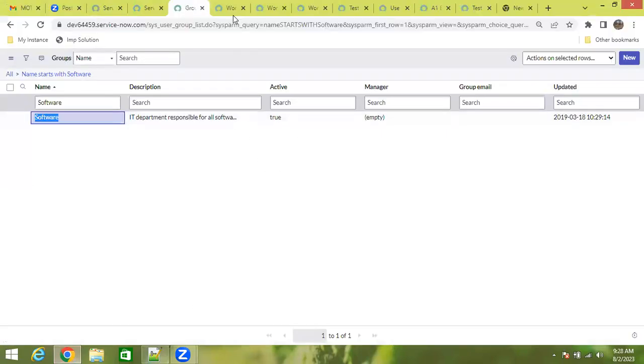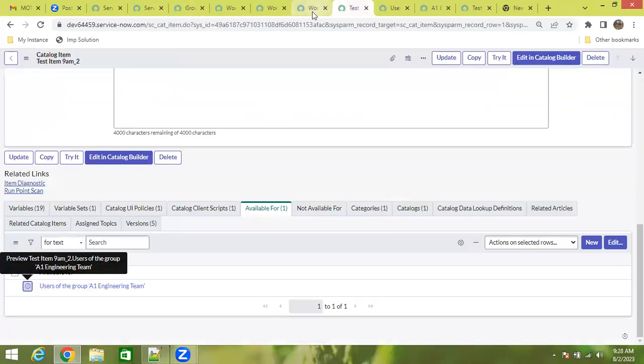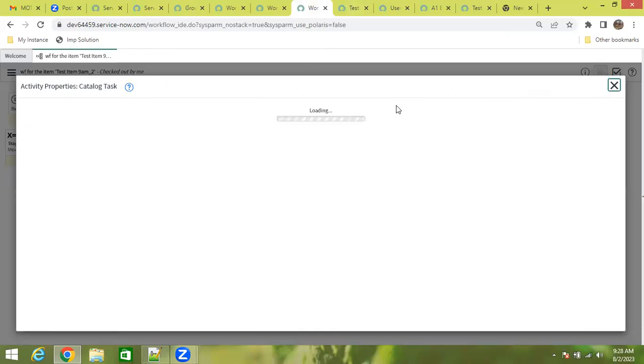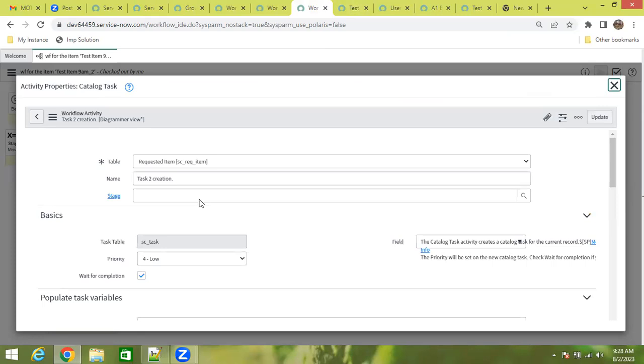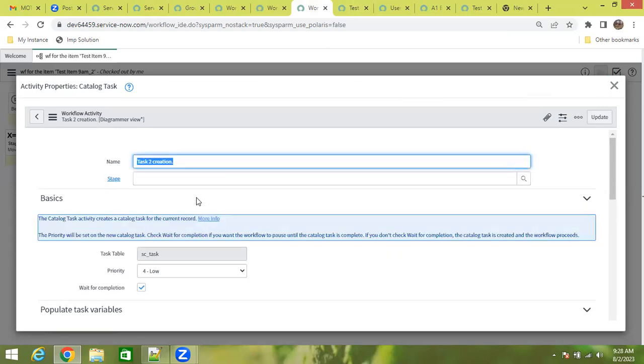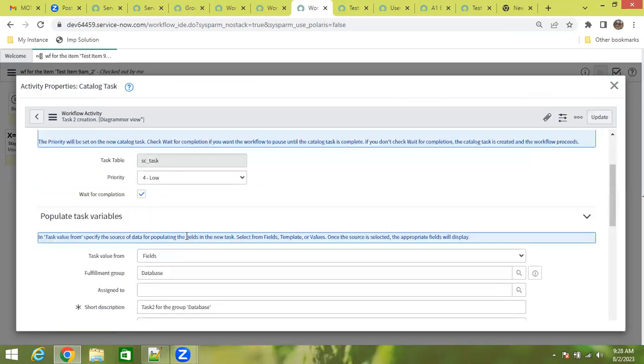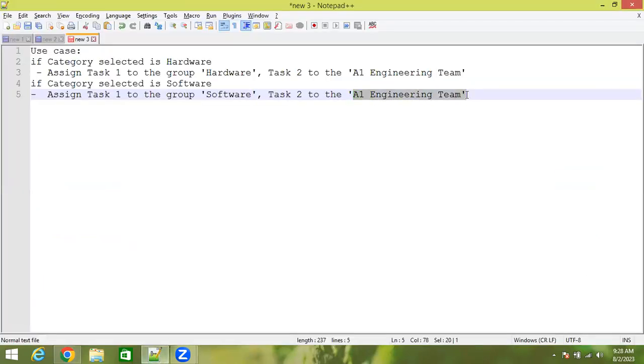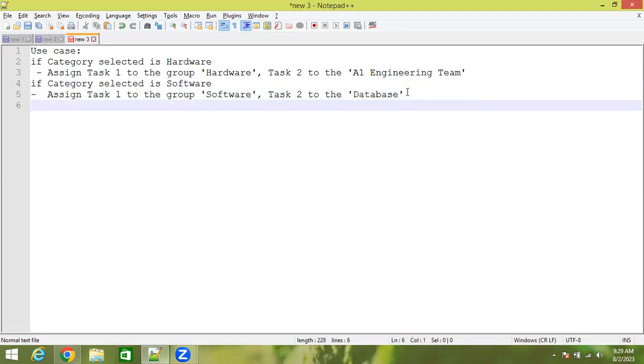Task 2, what is this task 2? Which team is it assigned to? Verify. Database. Okay, so task 2 to the database. Next.